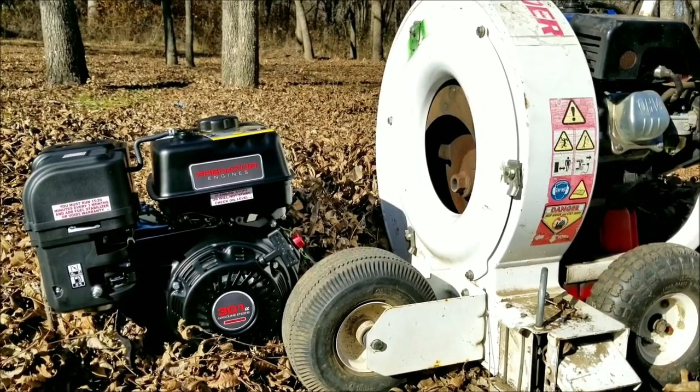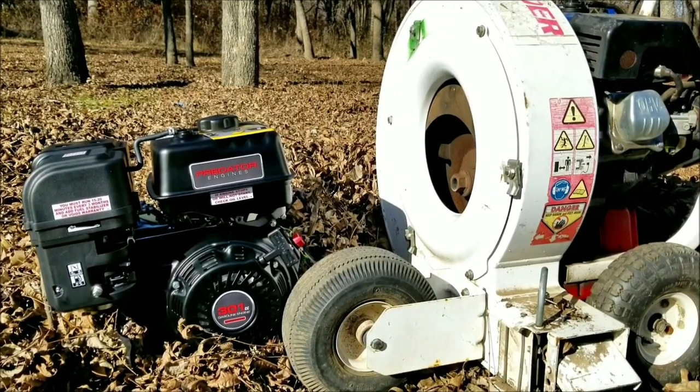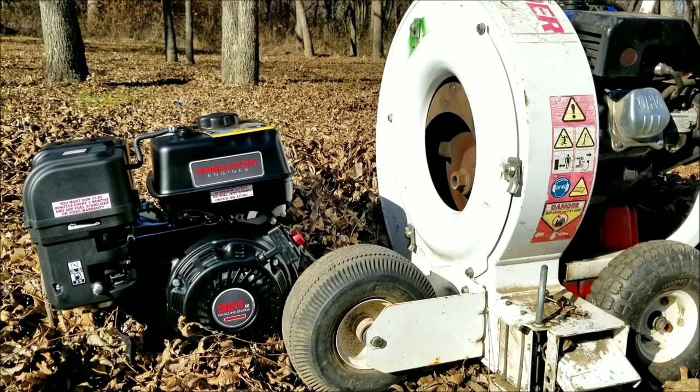Today's project is this little wonder walk behind blower, and the problem is that it's broken and we need to replace the engine. Let's take a good look at it, find out what's wrong with it, and hopefully we can fix it.